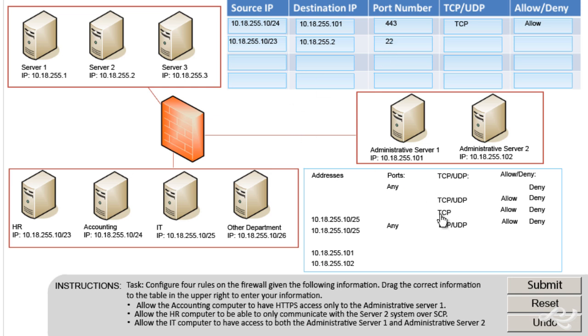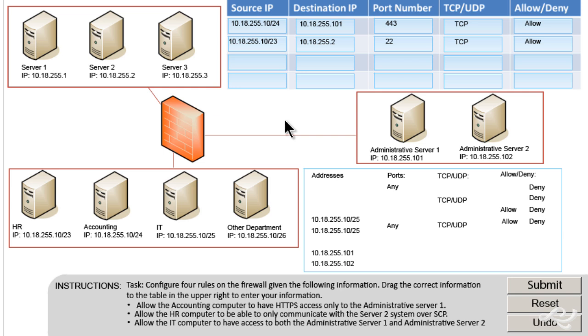Only. And that also is TCP only as the transport mechanism. And we select allow, and that firewall rule is done. Again, keep in mind that the syntax you might use if you're in the command line will be different. You can use netsh in Windows, or you could use the Windows firewall with advanced security, or you might have a firewall built into your SOHO router.